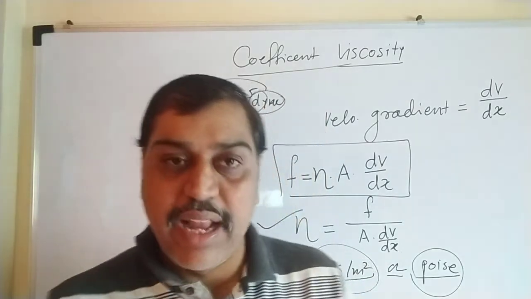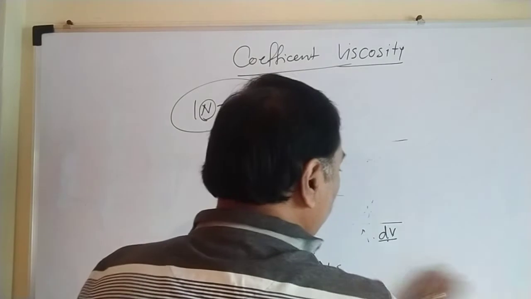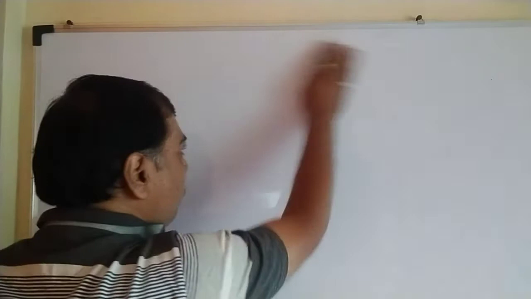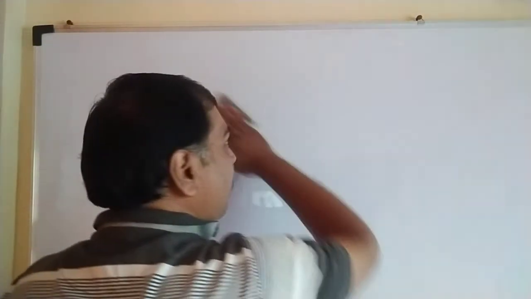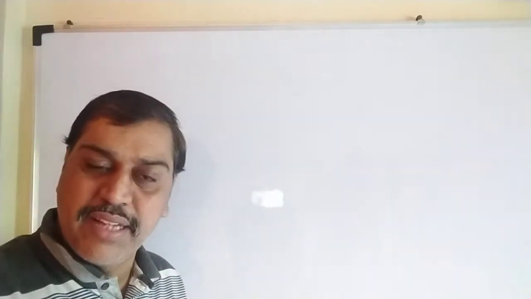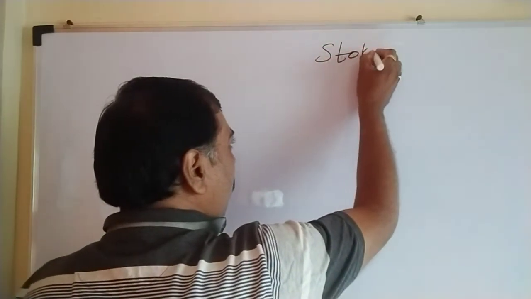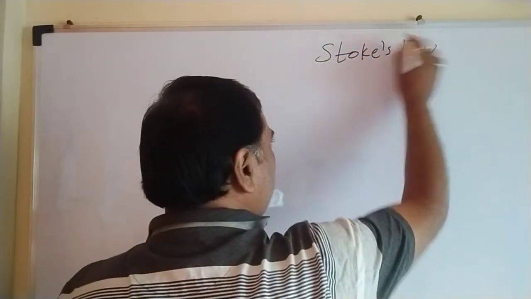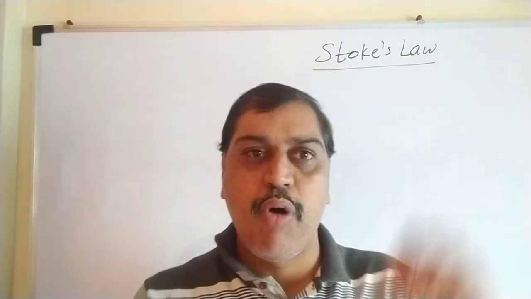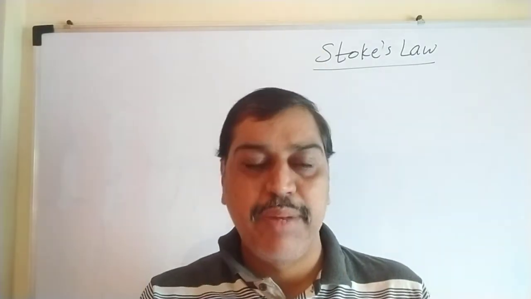Then the next topic of our syllabus is Stokes law. There is a scientist whose name is Stokes. Stokes gave a law which gives the relation for when we drop an exact solid sphere in some viscous medium, how it experiences a drag force. That is said to be Stokes law. So let's start with Stokes law. When a spherical body falls in a viscous liquid, we have to see how it experiences a force.